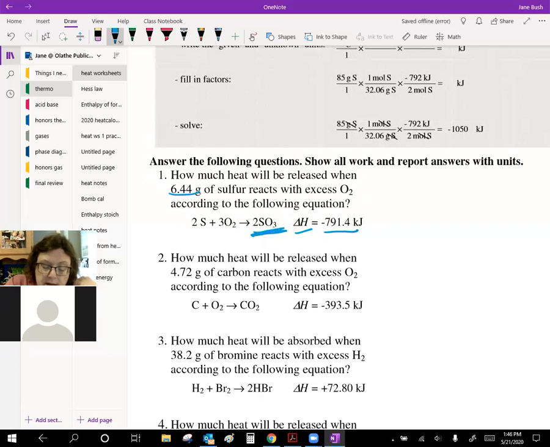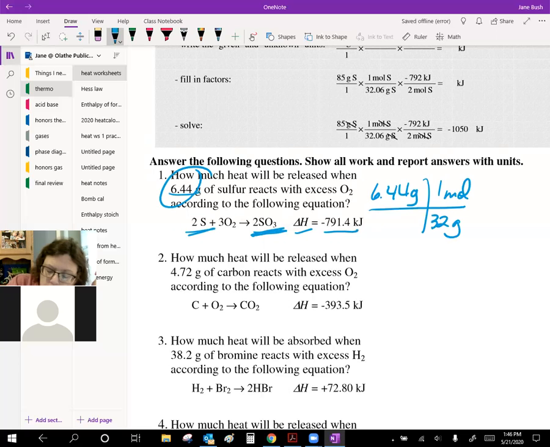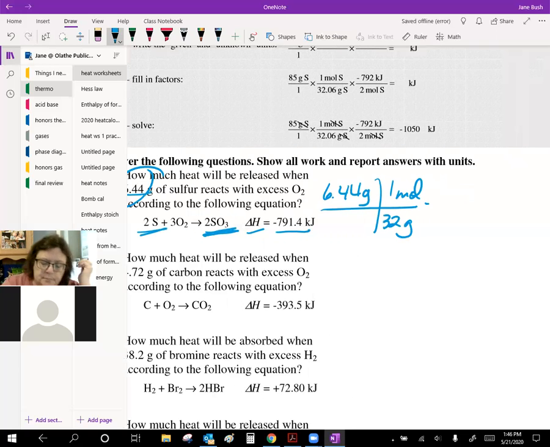Well, if we make 2, we had to start with 2 moles of that, right? 1 mole of sulfur is 32 grams. 2 moles of sulfur would be 64 grams. So what we're going to do is just do some more stoichiometry. First, we have to change them to moles. Everybody knows how to do that. Grams divided by the molar mass, which is 32 grams in 1 mole. Now we're in moles. 6.44 divided by, I'm going to do this in segments. So we have 0.20125 moles. Okay.